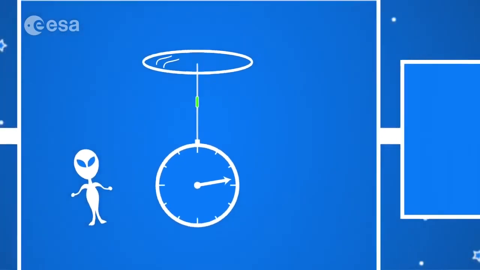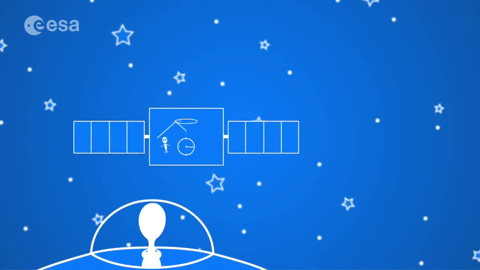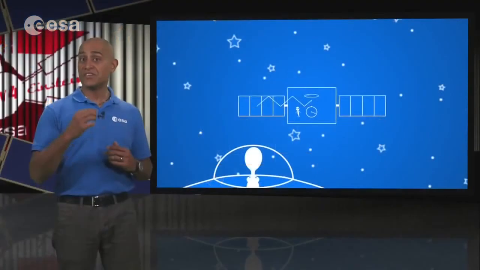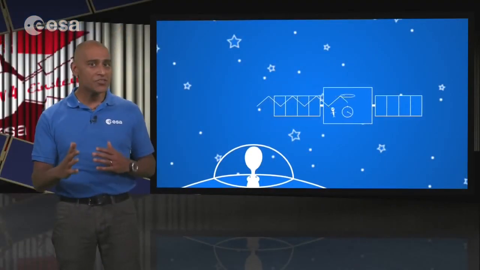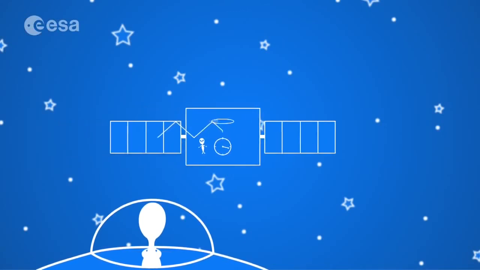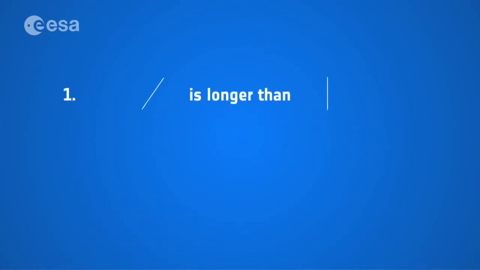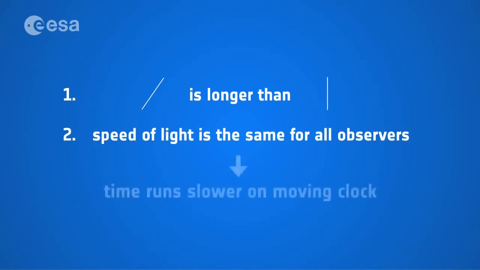Imagine that this laser clock is itself moving at high speed with respect to another observer. From this second observer's perspective, the path of the laser beam during each tick isn't a straight line. It's actually longer diagonal lines caused by the relative motion of the clock. And since light can only travel at this constant speed, the time interval for each tick on an apparent moving clock must be greater than the time interval for each tick on an apparent static clock.